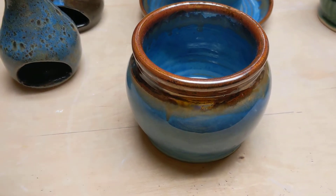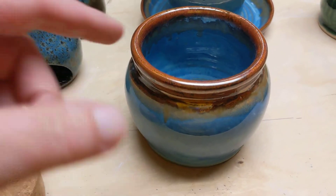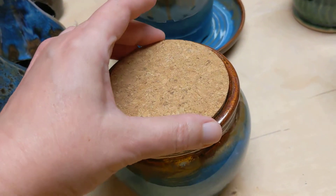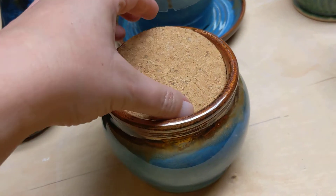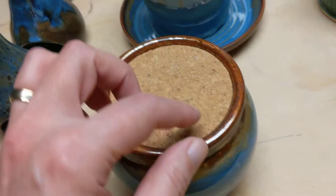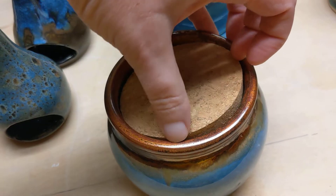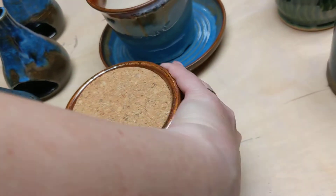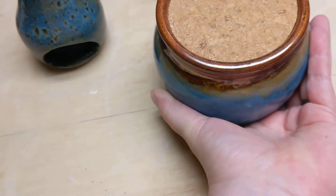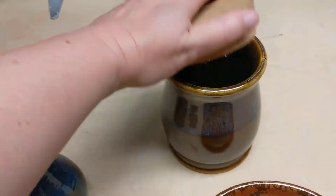I thought I did that, but I might have overcompensated here — and apparently I did, because look at this. Oops. I think I could stick that cork in there — and now it's probably in there forever. It's just not the way you want it to be, because now I think I probably have to flip this over. Are we solving problems in real time on camera? Whatever. So I overcompensated here and undercompensated here.